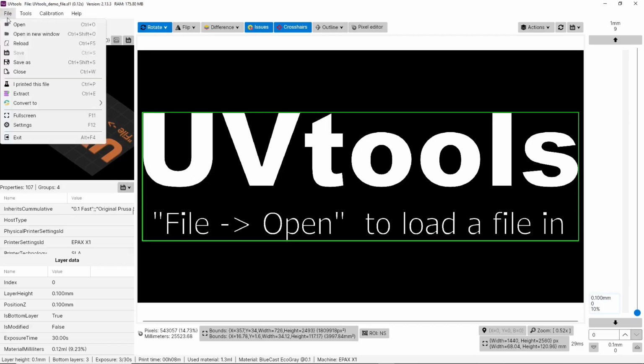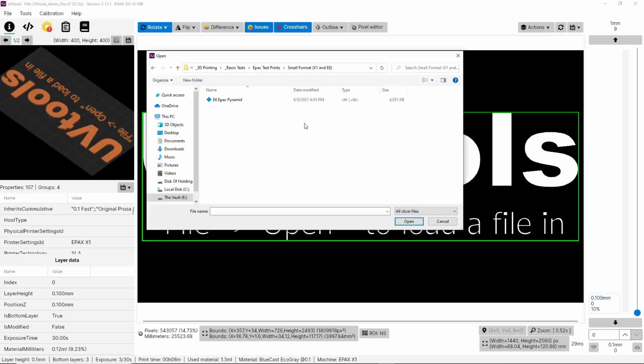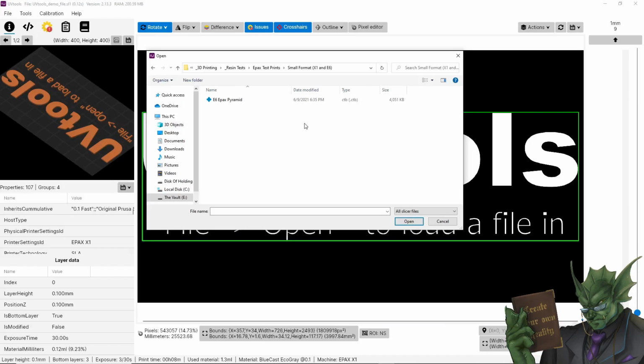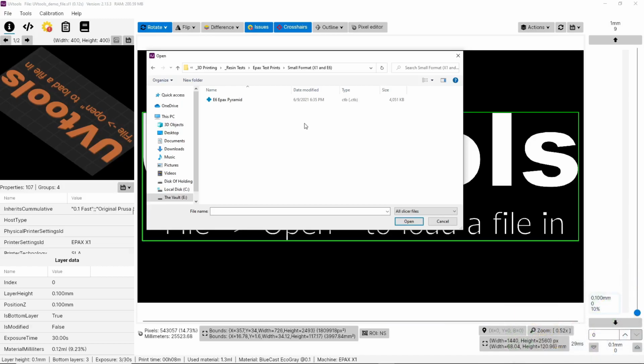You're going to go up to File, then go to Open, and then use the File Explorer to navigate to wherever you have that test stored. Now, in the description down below, I do have links to a couple of different manufacturers' pages where they give out those test files. So if you don't have one on hand, take a look down there and see if it's available. If not, you can reach out to your manufacturer or you can just slice a simple file. I just like using the test files because I know that the settings are going to be a pretty good range to start with and I can refine them from there, but I don't have to worry about doing a whole lot of fiddling right off the bat.